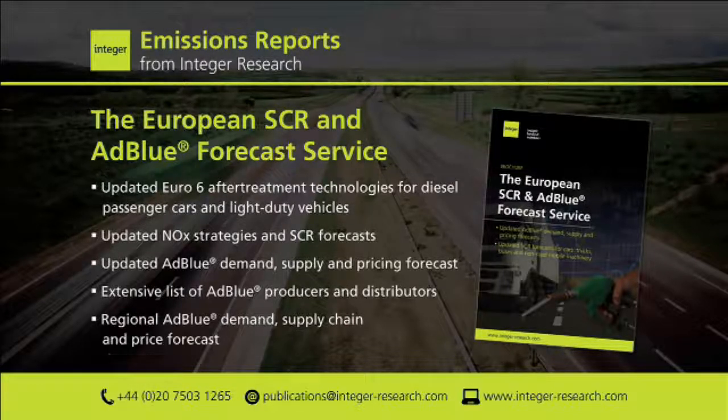So we have a final presentation now from Frank Rothe, following the same theme as earlier, which is to do with technologies required to achieve the advanced emissions reductions, which we discussed earlier in the day. And then we'll move across to a slightly different theme for the final two presentations, which is more to do with monitoring vehicles in use. So let's first go back to the presentation from Frank Rothe.